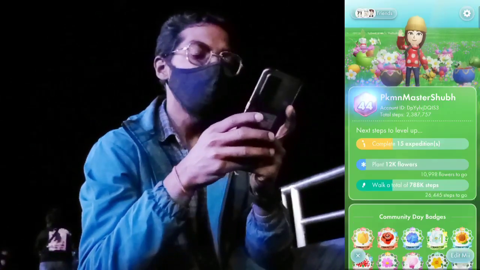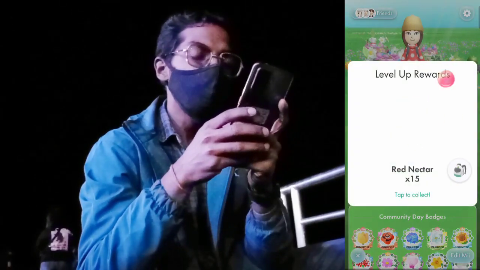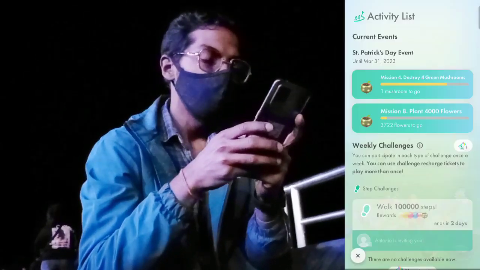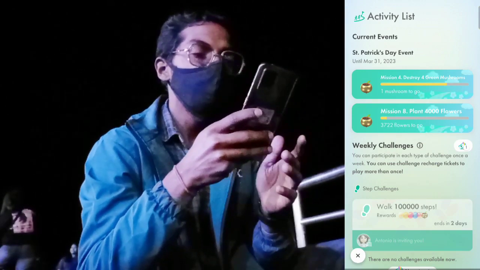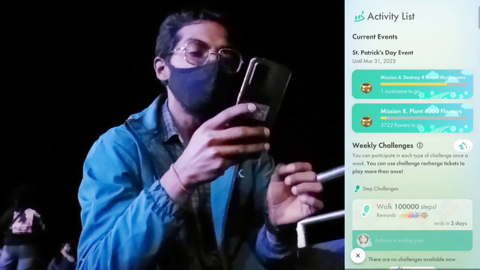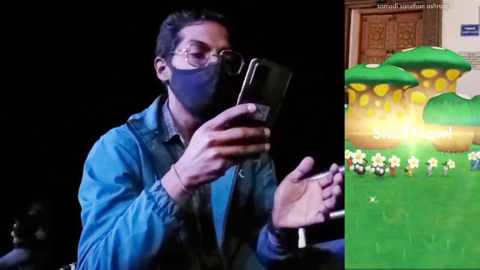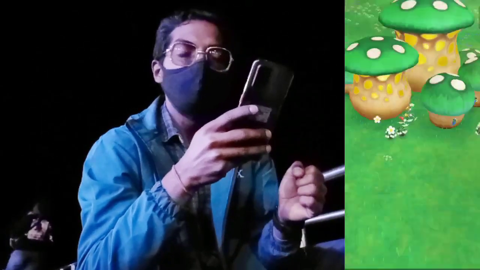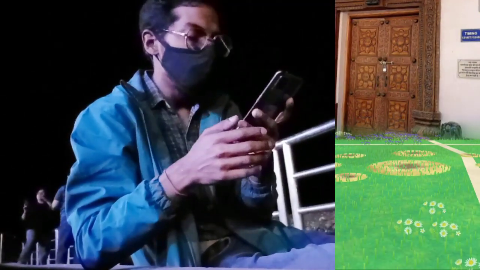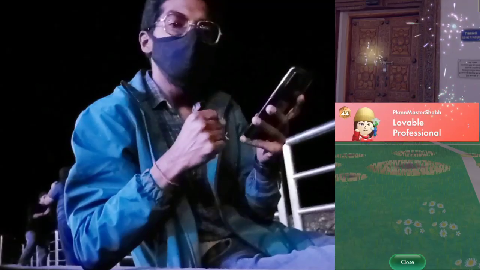And also with that, we have successfully hit level 44 in Pikmin Bloom, completed 15 expeditions, walked a total of 788,000 steps, and the third task is to plant 12k flowers. In order to complete our mission task, which requires us to destroy 4 green mushrooms, we have 1 green mushroom left to do. So here we send our freshly snatched clover Pikmin to defeat the green mushroom. Planters, we have successfully defeated the green mushroom, and now it's time to claim the rewards. We get 1 green apple and 1 star. Let's see, we are the lovable professional Planters.